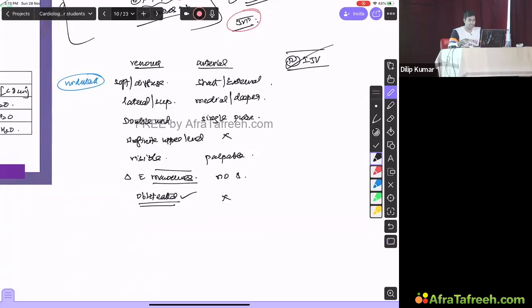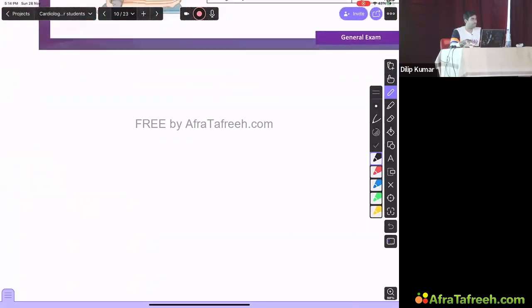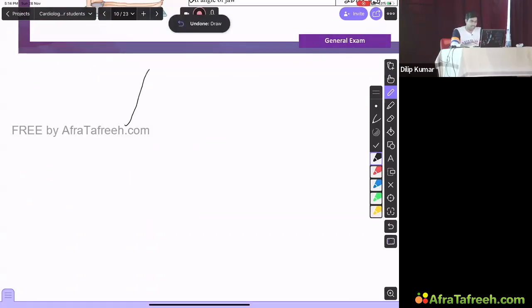Okay. Now, what is the basic JVP hemodynamics? Jugular venous pressure hemodynamics. You know what waveforms it contains? You have the A wave, then you have a probable small C wave, but generally C wave is not visible in humans. It's very difficult to visualize, but if you are recording through some intravenous catheter, then you can probably record it, but it's very difficult under normal visualization.